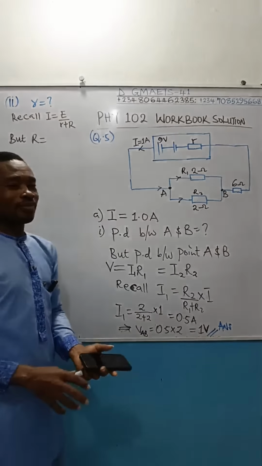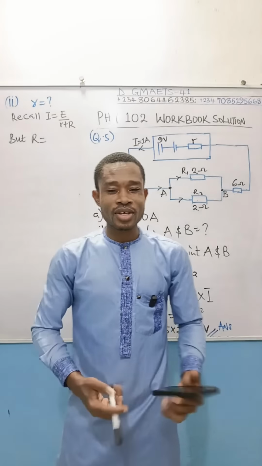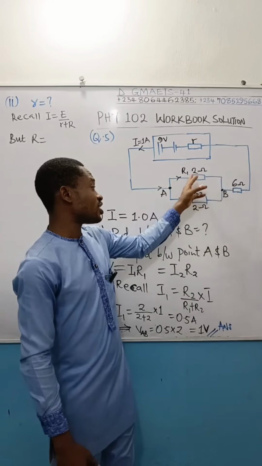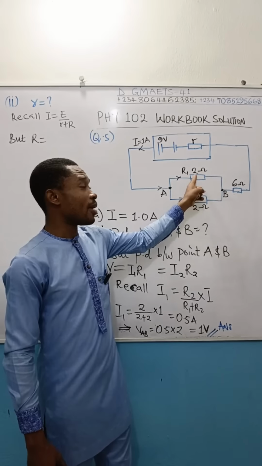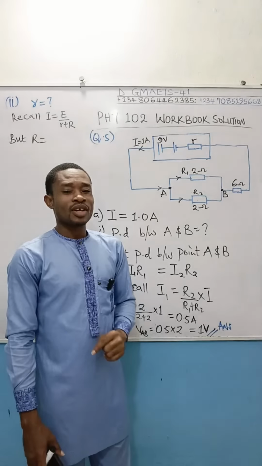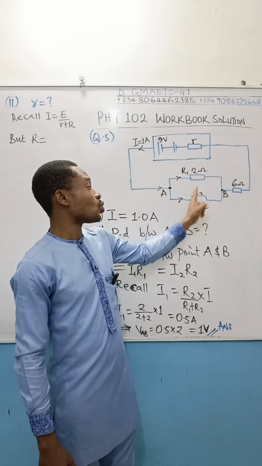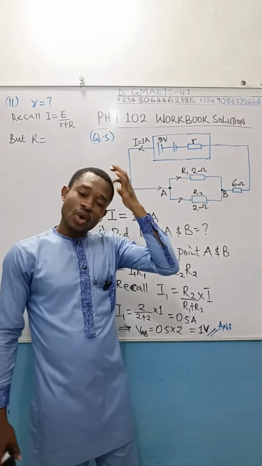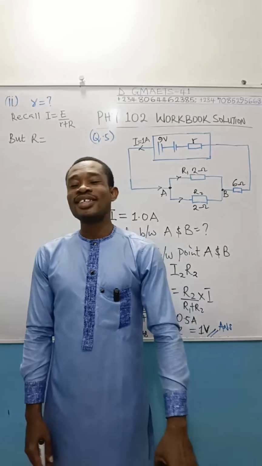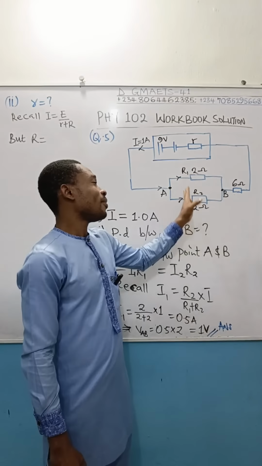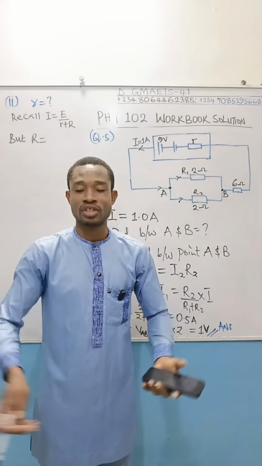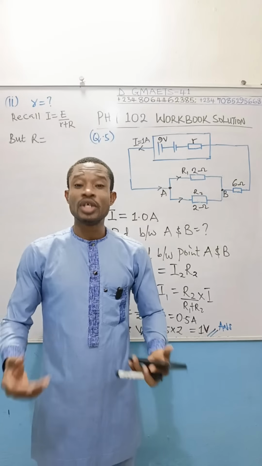Now I'm going to show you something a bit crazy. Whenever you see a problem like this, these two resistors are in parallel. Yesterday I did something like, to get the effective resistance here, you multiply both of them and divide by the addition of both of them. Now let me tell you something. Whenever these two quantities have the same value, and you want to get the resistance of this part, there are still some other things you might want to do in order not to stress yourself, if you so wish.